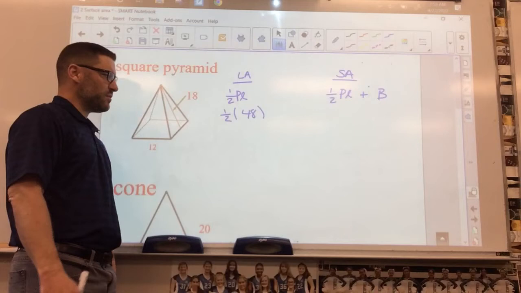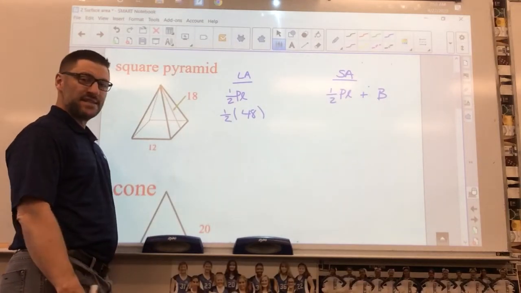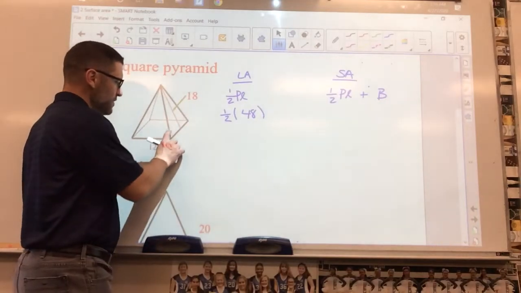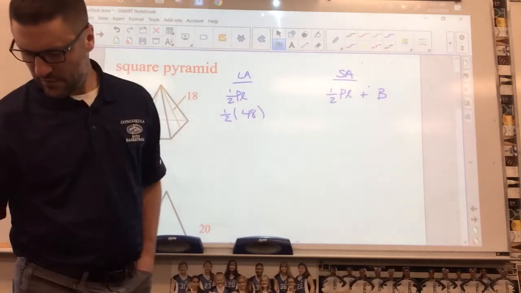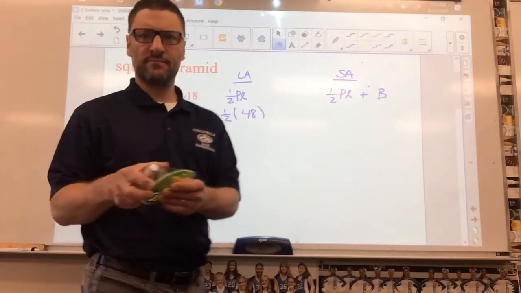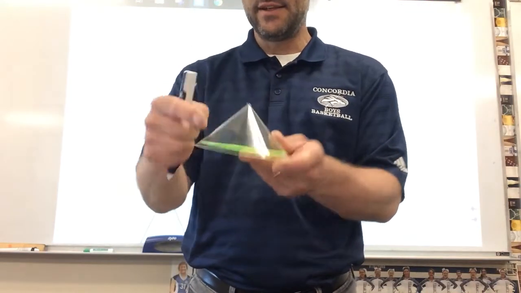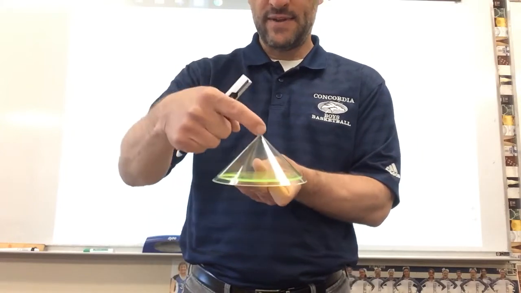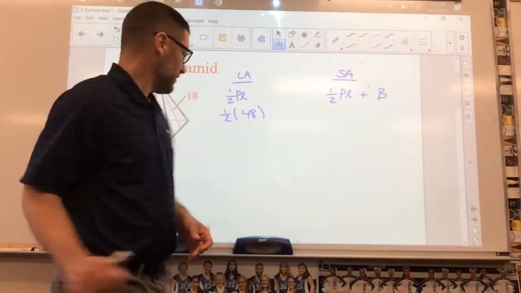Okay? 12 plus 12 plus 12 plus 12 is 48, 4 times the slant height. Now, the slant height is this. If you have one triangular face of the pyramid, or it even works for this cone here. You have a cone that doesn't really have a triangular face, but in essence I still have this same distance down the outside edge here, okay? That distance is called the slant height.